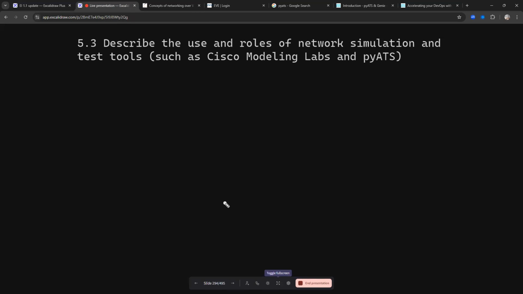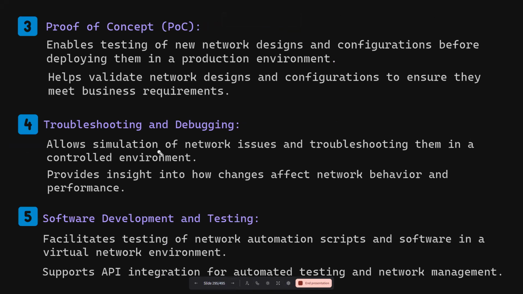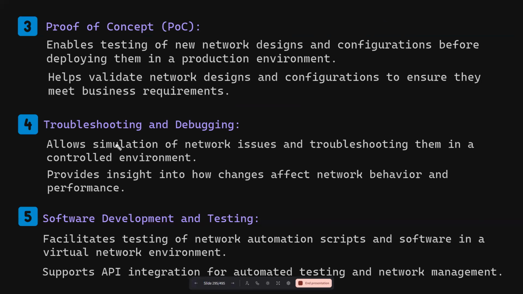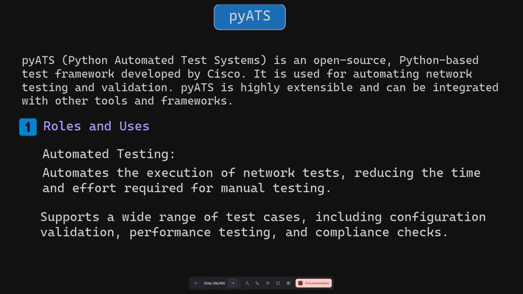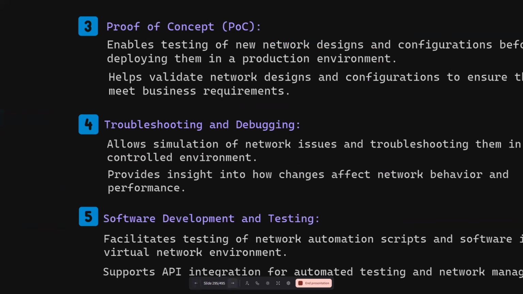And in our presentation also, I have created those notes so that you will understand at least what is the use of CML and PyATS. What we want to do, we want to run POC, troubleshooting, debugging, software development and testing, all those things.